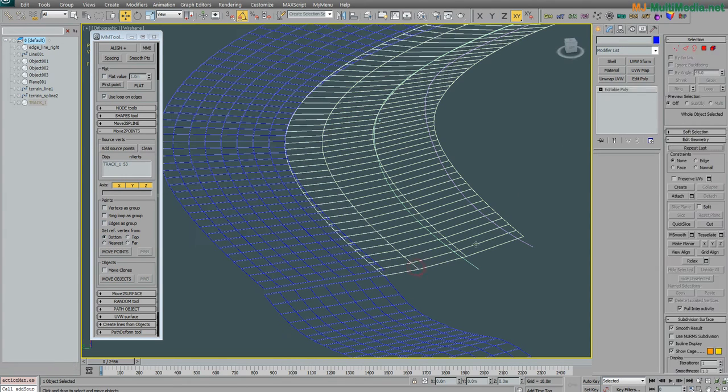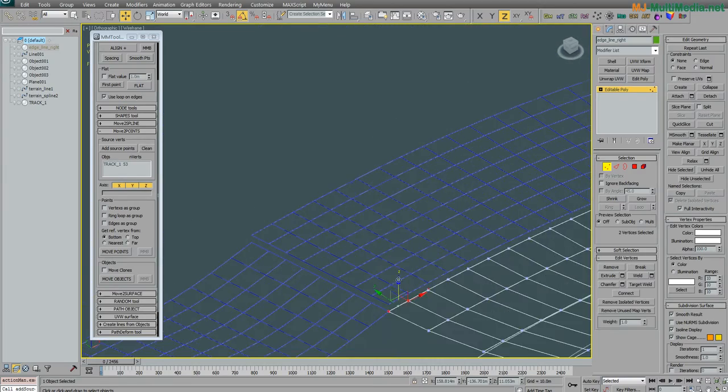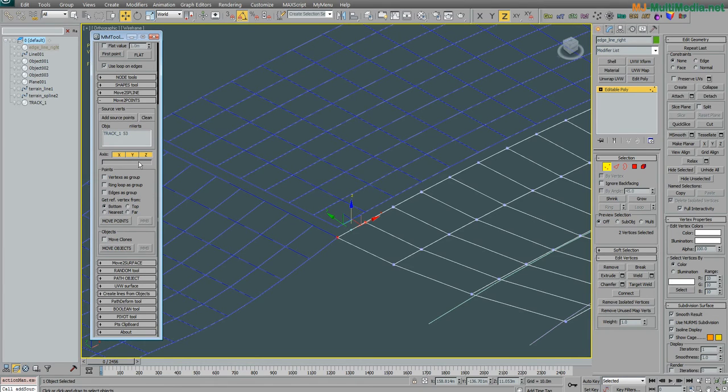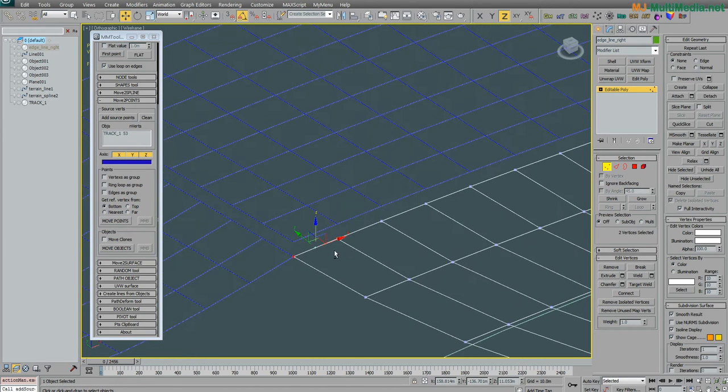Now select these points, and if you press, you can choose the axis, of course. If you press move, you simply snap in X or in Z. See?